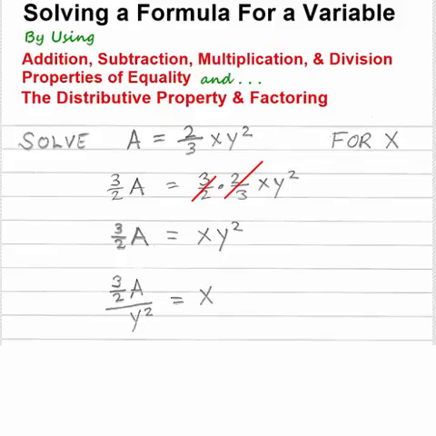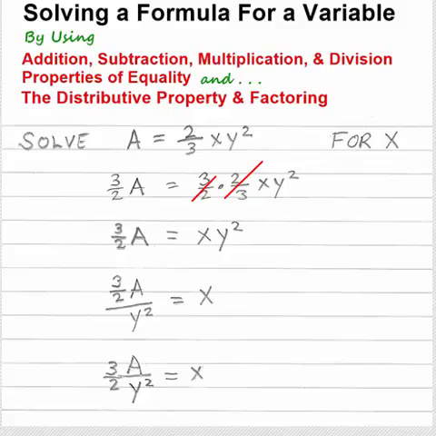But we can write that in a different way. Since dividing by y squared is the same as multiplying by 1 over y squared, we can put the y squared in the denominator and the a in the numerator, and we get x equals 3a over 2y squared, which is the correct answer. But also, if you gave the answer x equals 3/2 a over y squared, that would be correct as well. Just be aware that there are different correct versions of the same answer.